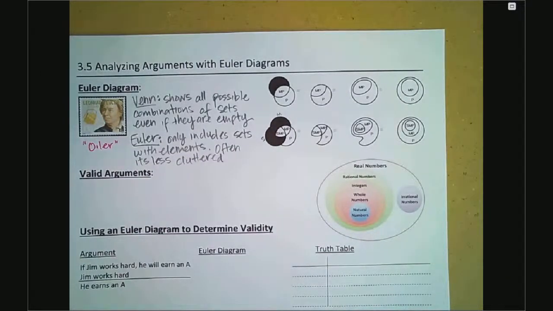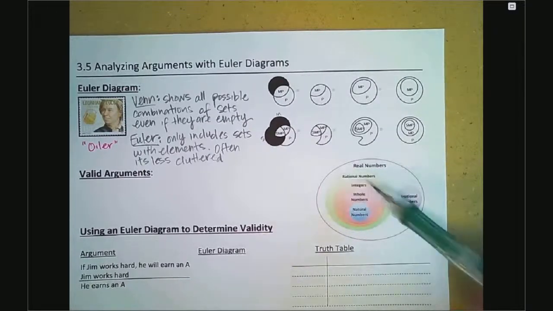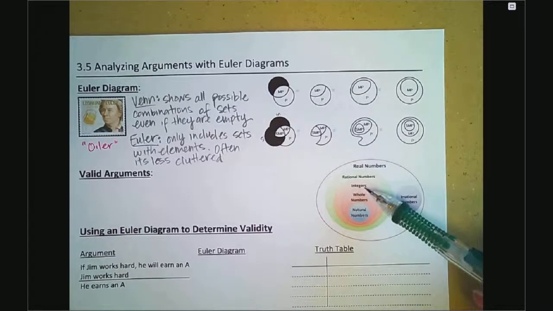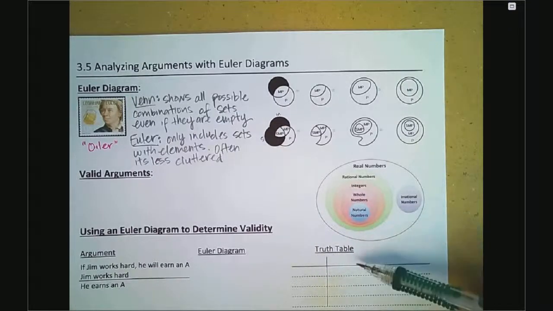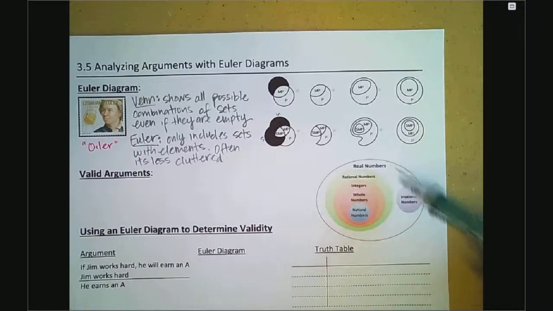Well, an Euler diagram that I've looked at a few times is the reals. Real numbers is this large outer piece. We break into two categories of rational and irrational. Within the rationals, we have the set of integers. Within that, we have the set of whole numbers. Within that, we have the set of natural numbers. I was going to try and duplicate this with a Venn diagram. I would need 1, 2, 3, 4, 5, 6 overlapping circles. That would look very confusing. But the Euler diagram is clean, simple, easy to follow.